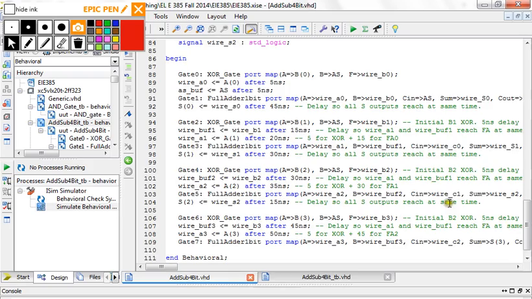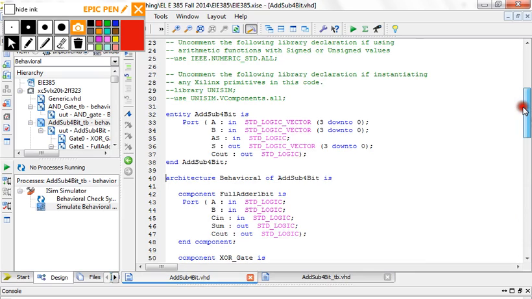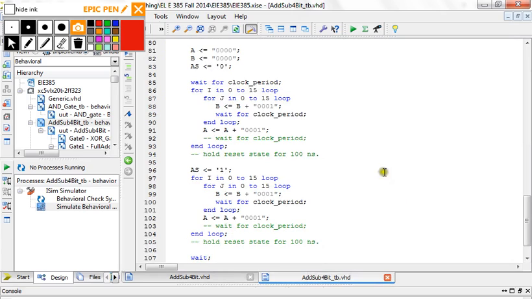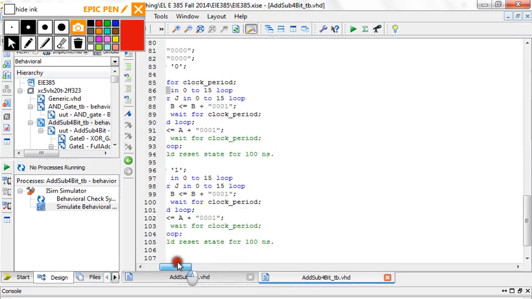Using the vectors, how are you going to... and you did I, because those are A and B. You wanted an I input vectored all the way from 31 down to... No. Okay, I see what you're saying. So you're talking about I here? No, I mean for your 32-bit adder, when you're calling the inputs for those.